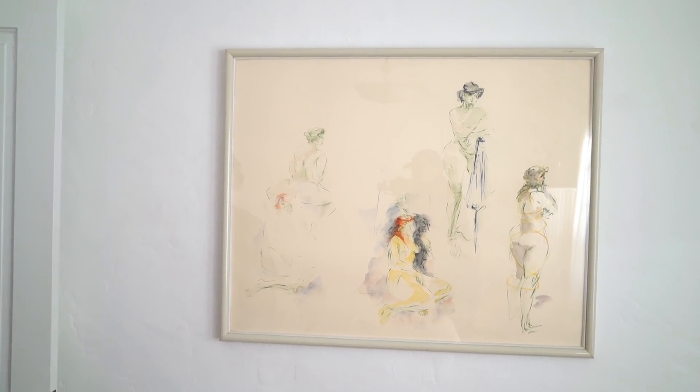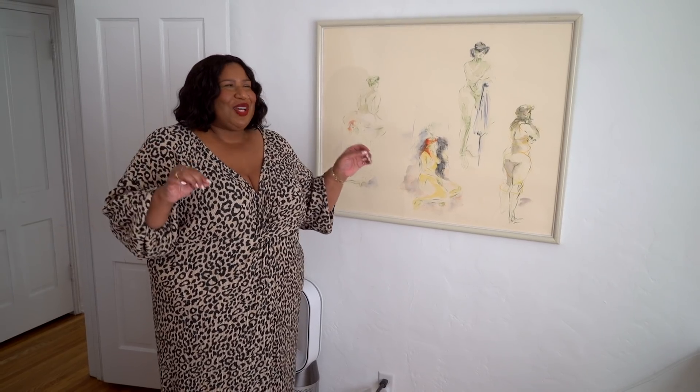Welcome to my boudoir — my bedroom. I really love it in here. I've changed my ways since New York: I don't have a TV in here and I don't do work in here. I used to sleep with my laptop in Manhattan and that was toxic — now this is my sanctuary. This artwork is another score from the Long Beach flea market — I spotted a guy with a van selling artwork, made a beeline, and just screamed 'mine.' It's a really cool colorful watercolor of chubby women lounging about, just living their best lives.